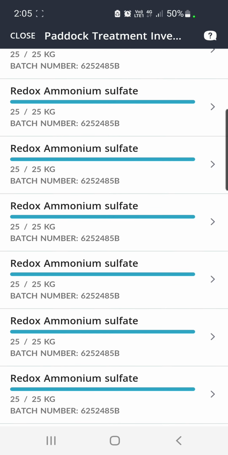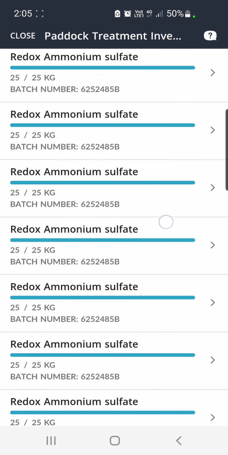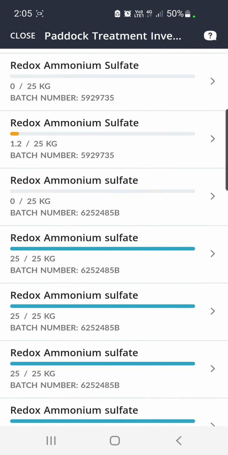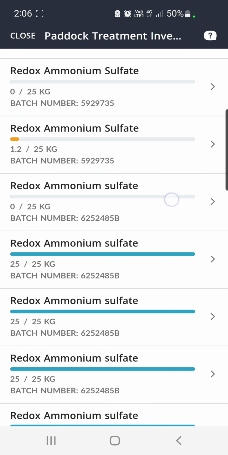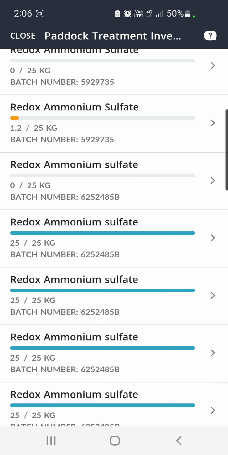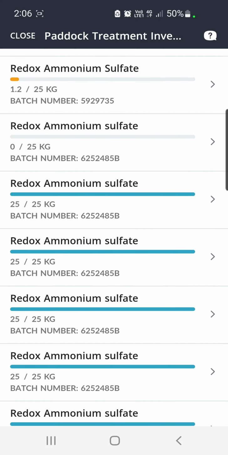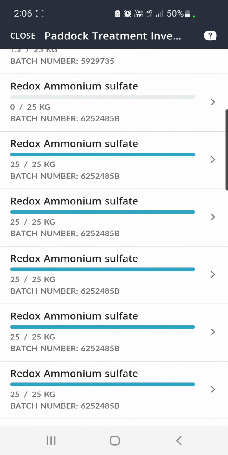So why isn't it smart enough to realise, well, hang on, he's not used 100 kilograms out of a 25 kilogram container? Why isn't it swapping to the next one on the list when it's all identical? It was all added at the same time using the duplicate function in the inventory, and yet your paddock treatment operation is not smart enough to get it out of multiple containers.